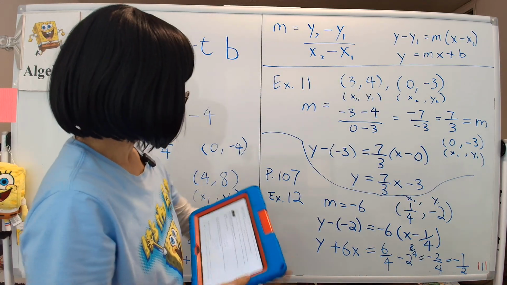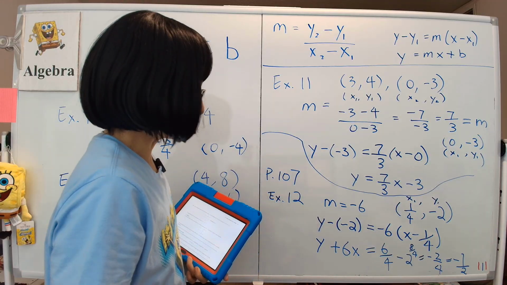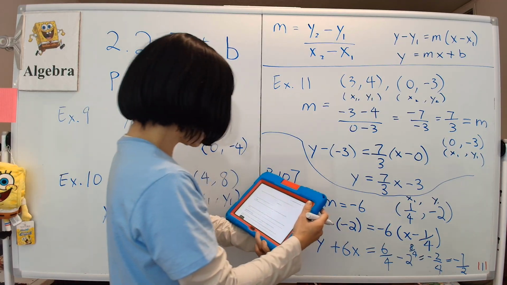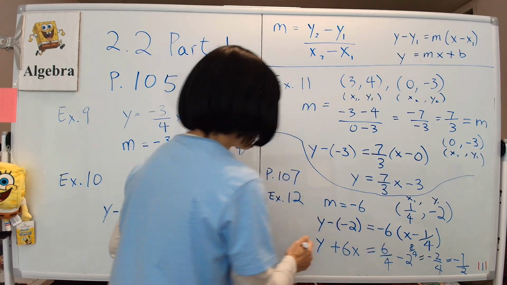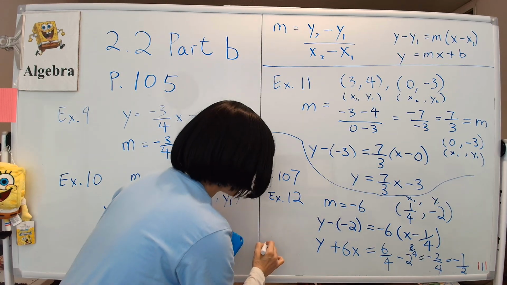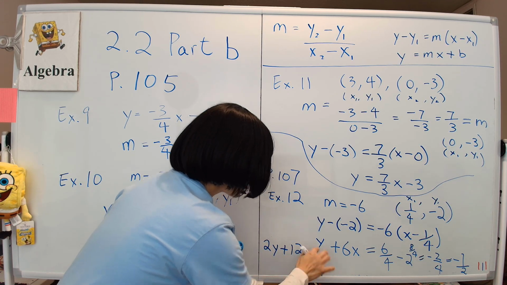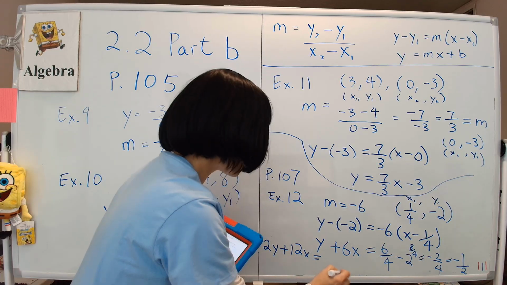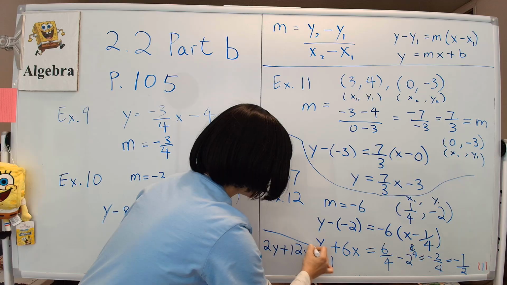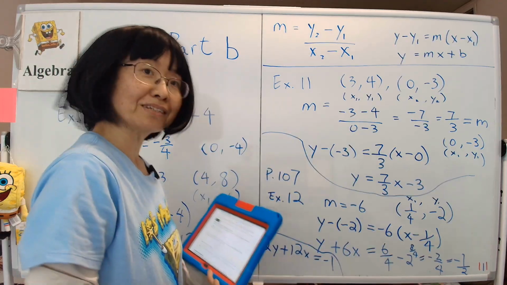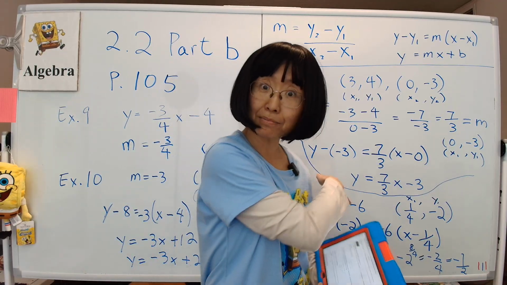Okay, so finally we have got to this, but there's a fraction here, and your book doesn't like fractions. Well, nobody does. Therefore, we will multiply the whole thing by 2 to get the same answer. So multiplying y by 2, we have 2y plus 12x. Multiplying everything by 2, and the other side is 1/2. Multiplying by 2, that gives us -1. So that's how this problem is done. So please do example 12 as part of your homework. Just don't make the mistake I made, okay?